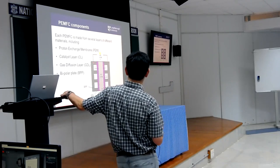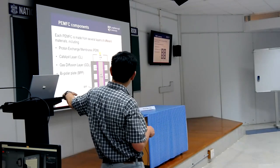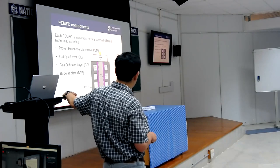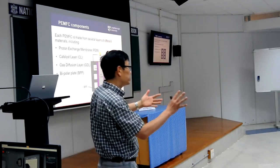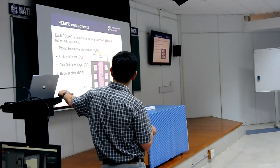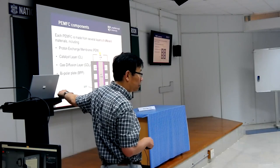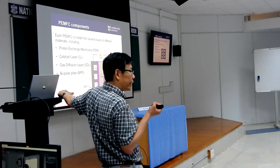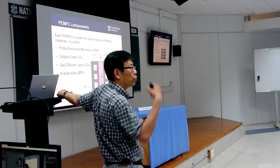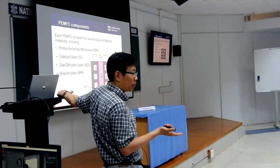And finally, we need a plate. And the plate first has the gas channel. So then we can supply the hydrogen on the anode side. The hydrogen then supplies the gas diffusion layer and lets it be evenly distributed to the catalyst behind it. So first, we need the channel. Second, we need to get the electrons out. So this one has to be electrically conductive, so it's also called a current collector. You have to collect the current. And for that, it's basically two jobs. One job is to supply the gas. Another job is to conduct the current.